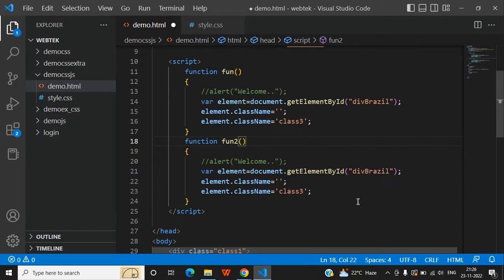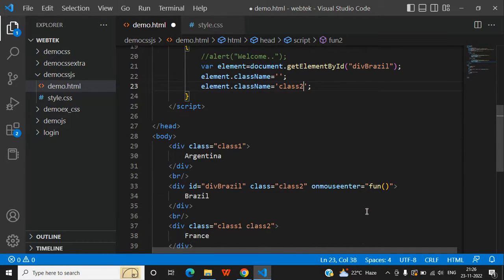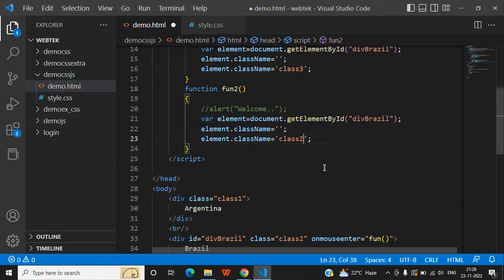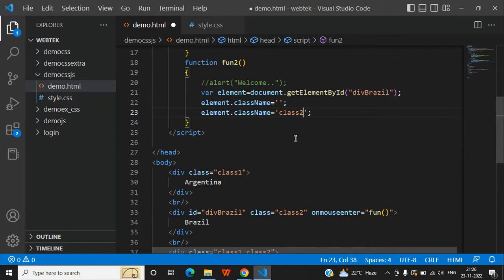What I have to do is remove the class name, the same thing, set the class to null, and keep that class two. That element dot className is class two. Fine, we write that function, but how to call it?